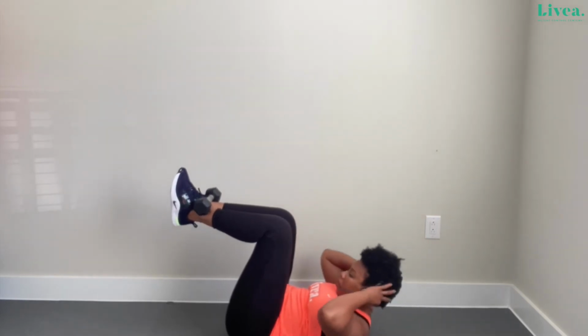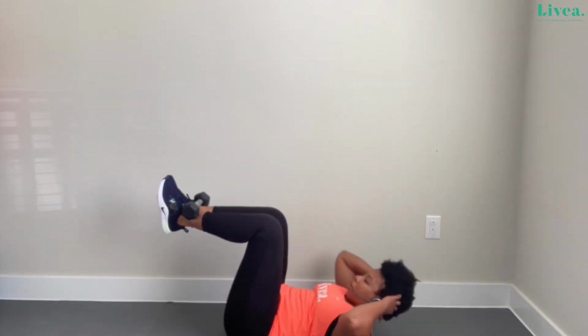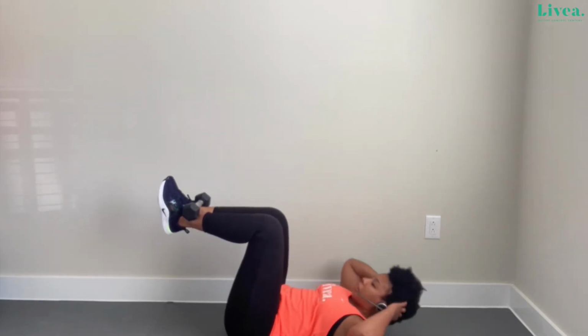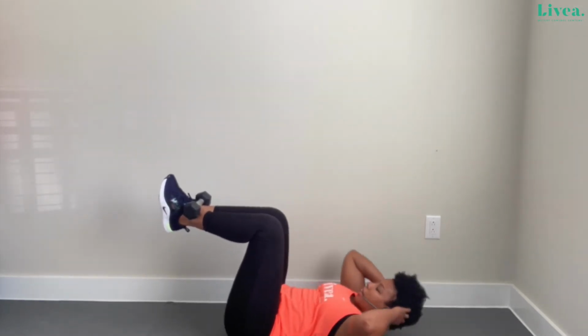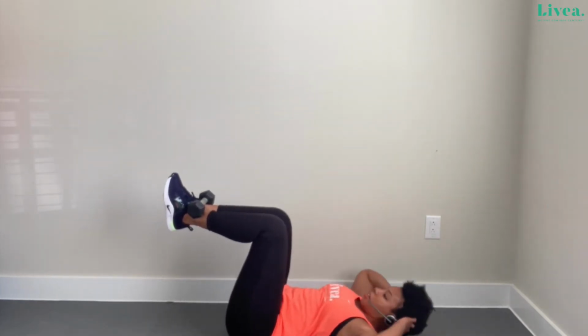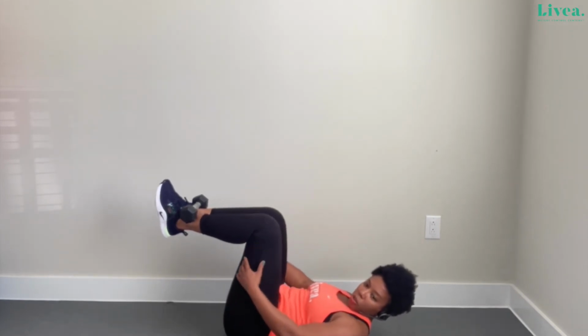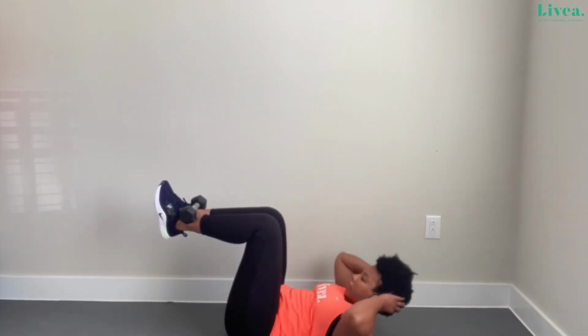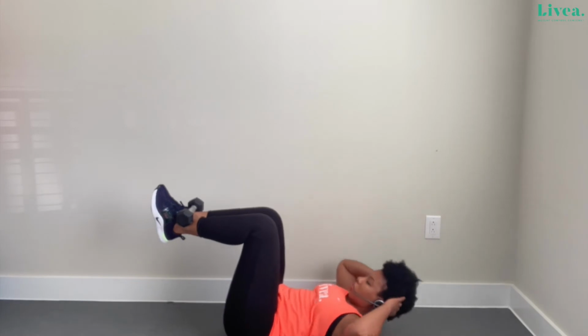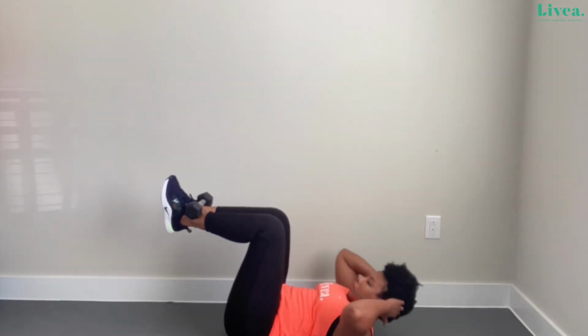The key is to keep those legs right where they are. Good. Belly tight. Keep it going. I'm up and down. Notice my legs should still be pretty stable. That's what I want. Up and down. Good.